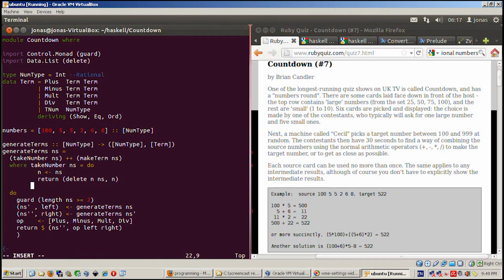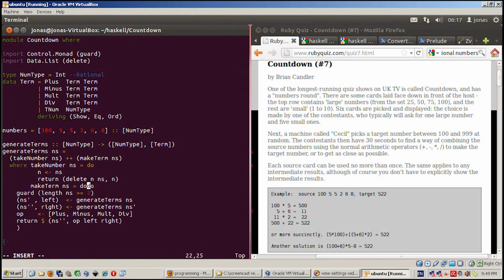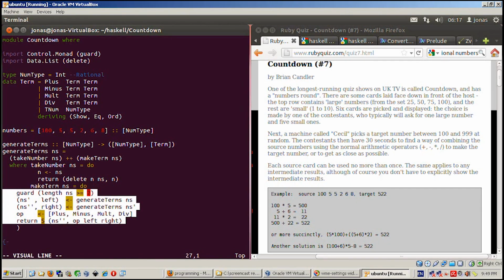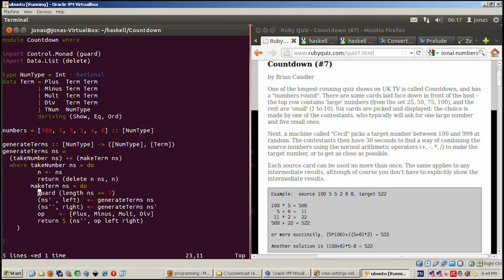Okay, and then make term is just what we had here. I'm making sure that there's at least 2 numbers left. I'm generating a term, choosing an operator and returning the result.